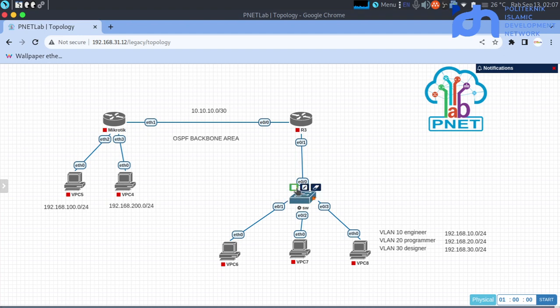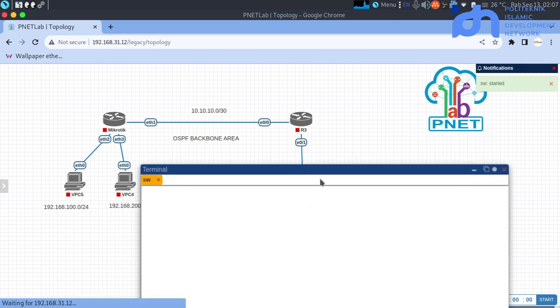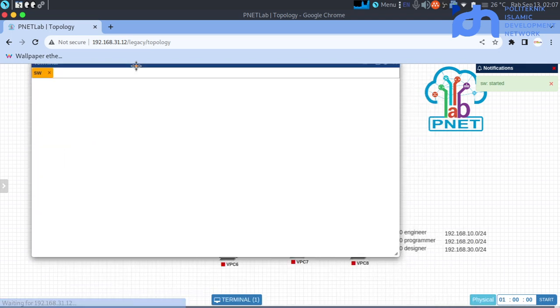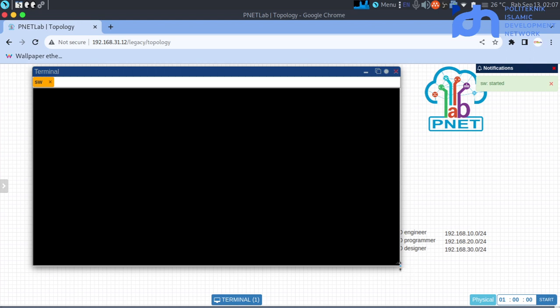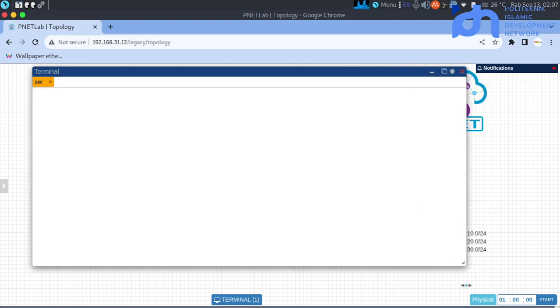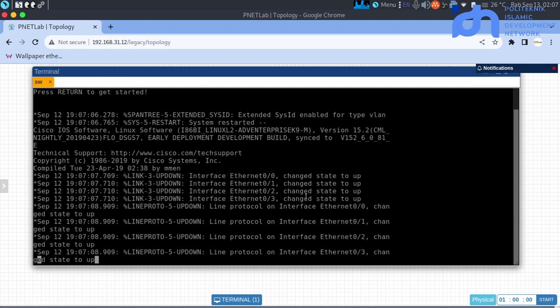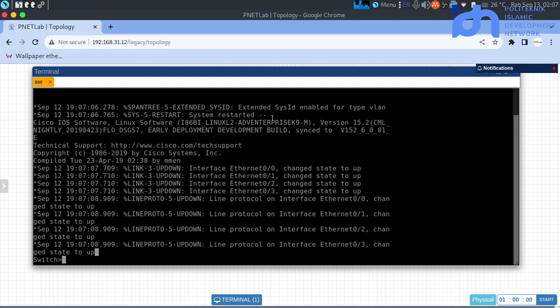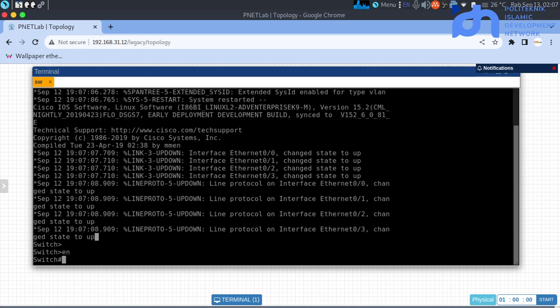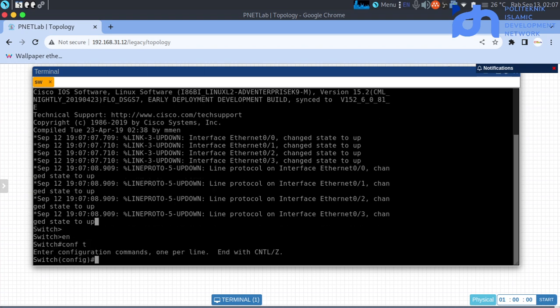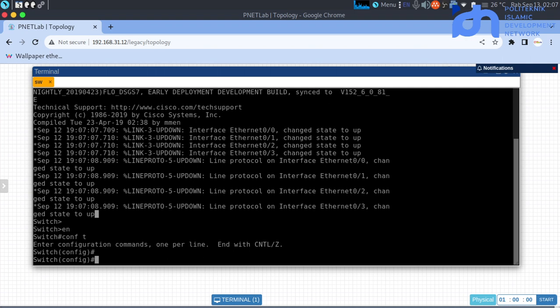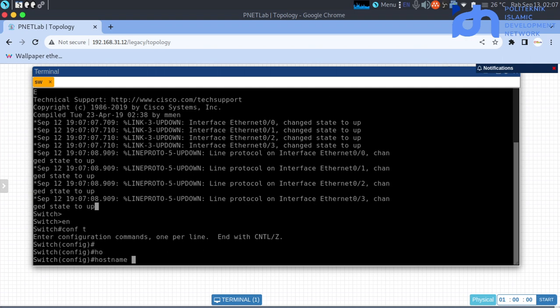First, start the Cisco switch, waiting. Okay, enable first and go to global configuration. First add the hostname, for example switch Cisco. This is just an example.